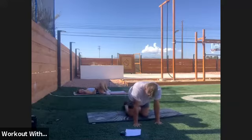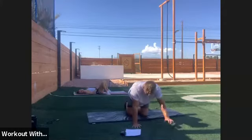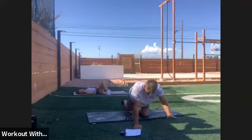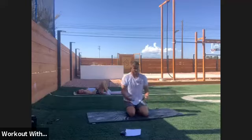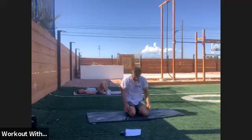Second one, alternating Superman planks. So we're gonna go like this, in and out, in. We're gonna just do raises. Raises, shoulder blade down and back, lift the leg straight, squeeze the glute, stabilize. Sorry, drank too much water. 10 of the first ones, each side, 20 of these alternating. Okay, 20 alternating Superman planks.